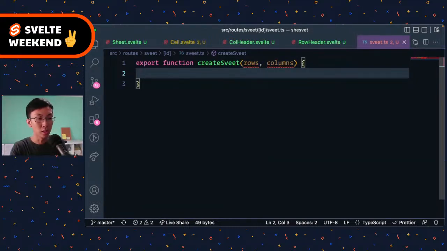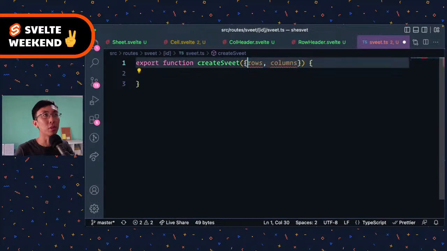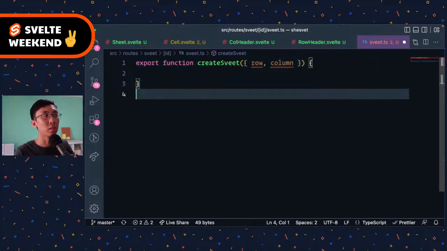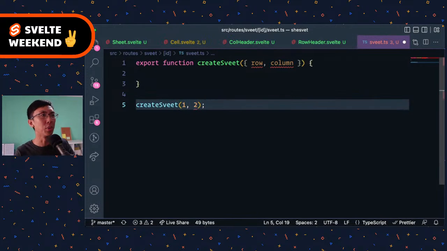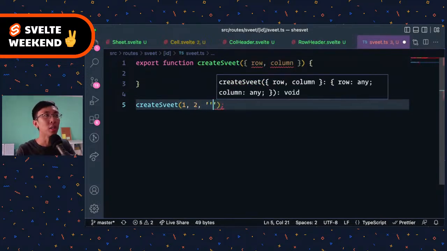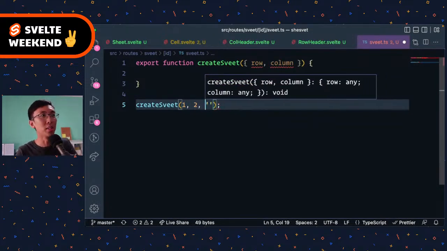Create this thing. Let me think. Let me make it an object first. Row, because it's a bit hard to know if it's just a positional argument. Later on, you have say 1 and 2, and then which one is which, and if you have more values, what is this value again?